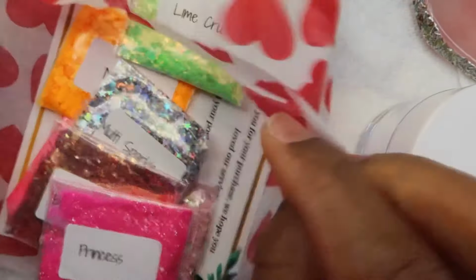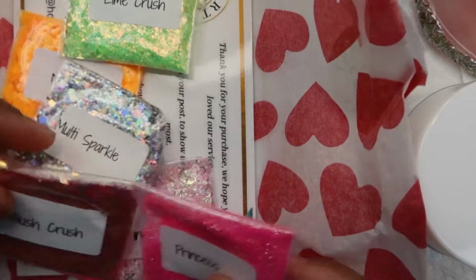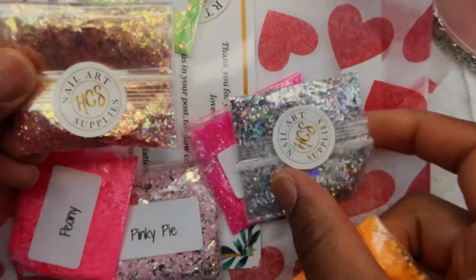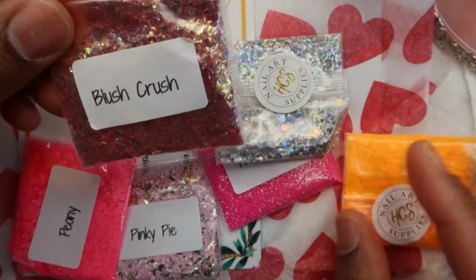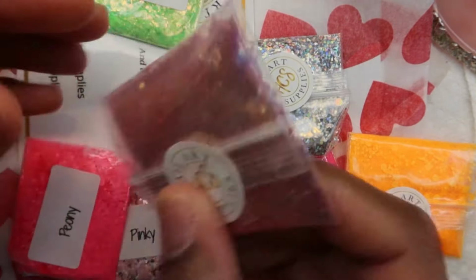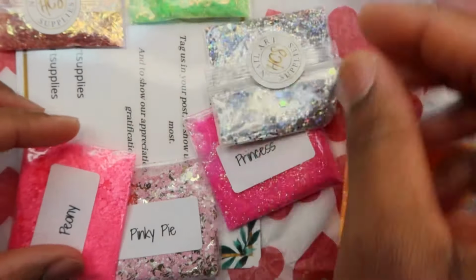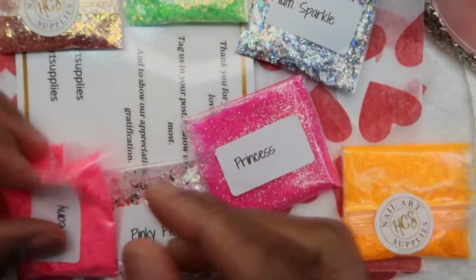Alright, so here are all the glitters. Oh, this is so cute. I love these. Alright, so they come in these little Ziploc bags, and we have the names on each of them. This is Blush Crush, that's cute. This is Lime Crush, it's a nice green color, and Multi Sparkle.